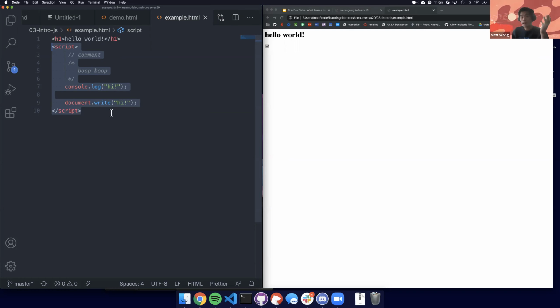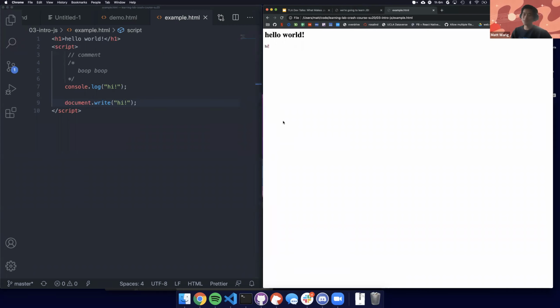The reason why I don't normally bring this up is because you usually don't use this feature. There are much better ways, as we'll talk about in a bit, how to actually write text to the screen. However, you'll see this a lot in tutorials, and you'll also see this when it is appropriate for things like jQuery, polyfills, or stuff like that. But don't worry about that. That's not really important. No one uses jQuery anymore. That's also not true. Everyone still uses jQuery. jQuery is dumb. Anyways, so that's one way to do it.